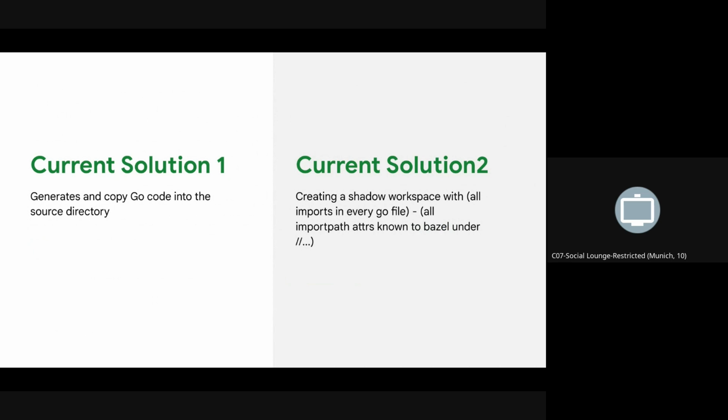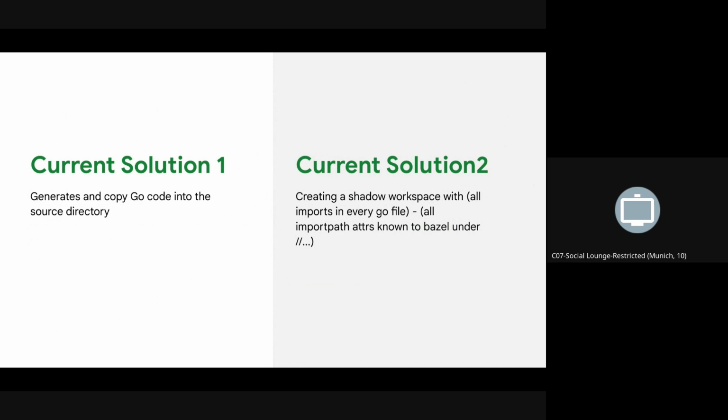But during the process, we filter out everything that's already known to Bazel: the things that are in the repository, the manually written code, and the generated code that's already declared in a Bazel target. For example, for those Go proto libraries, you already have the import path there, so it's known to Bazel. Or the third-party libraries already declared in the Go repository rules are also known to Bazel.